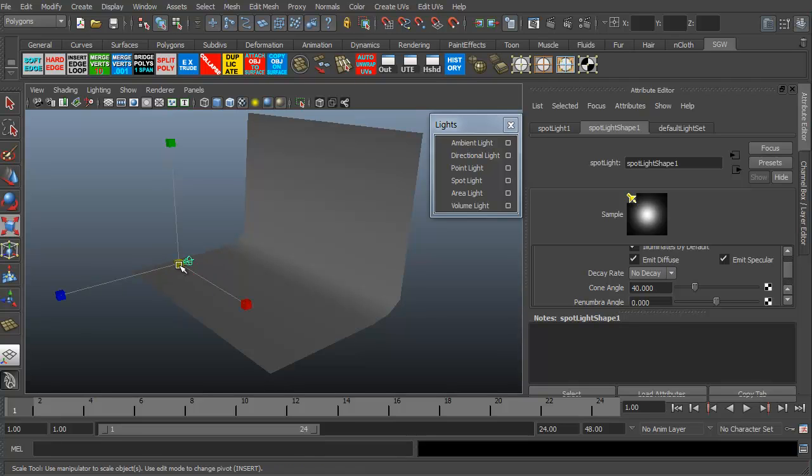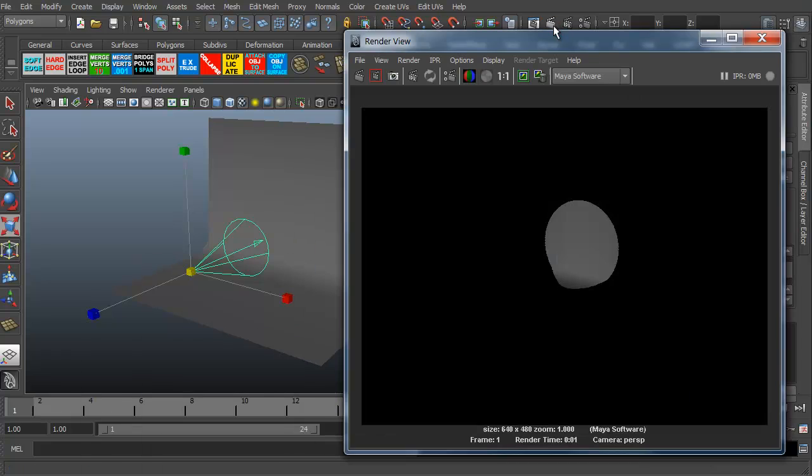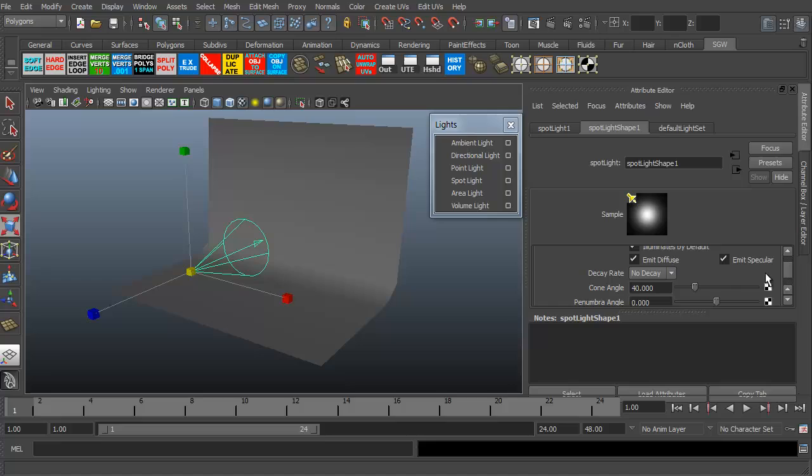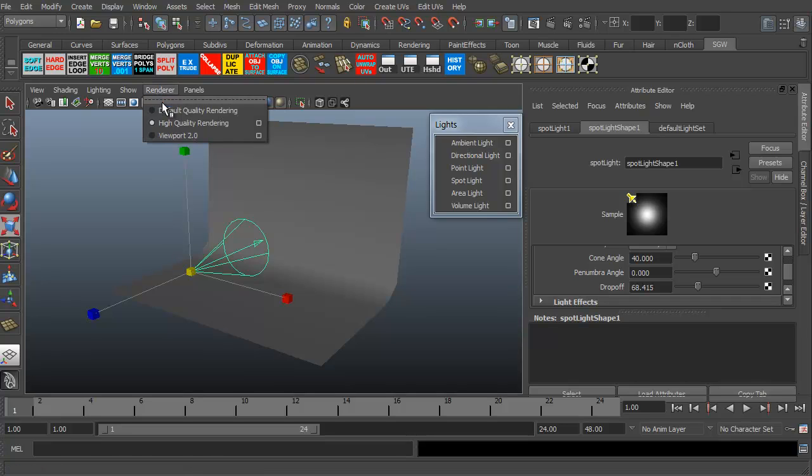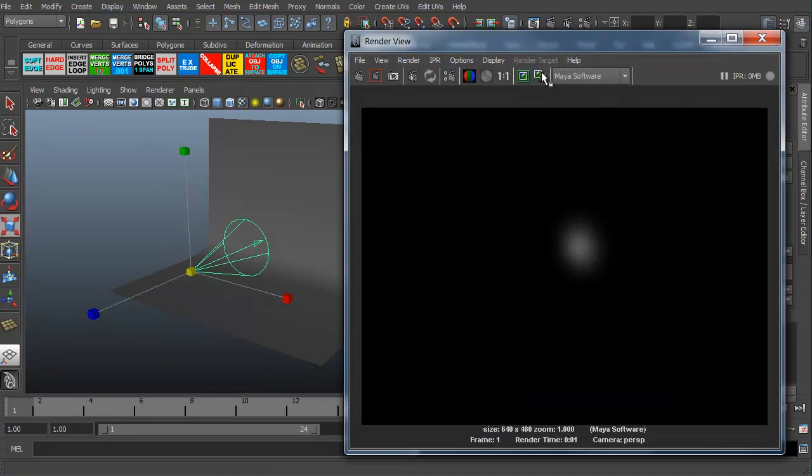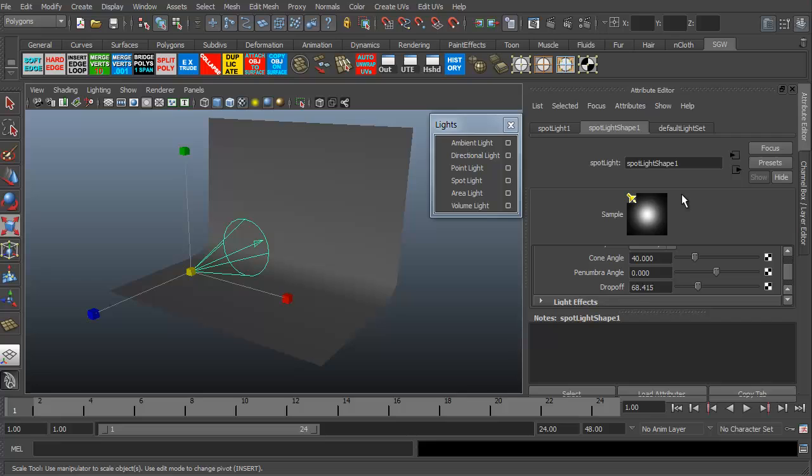So if we hit R to scale it up, we can scale it up. Let's do a quick render on that. Okay, that brings it up. And then also, you can adjust the drop-off. Let's go ahead and do a default render. Let's see if that actually changes what we're doing. I just want to see something real quick. Oh, and see, you can see it actually fell off to the point that it actually faded off into blackness.